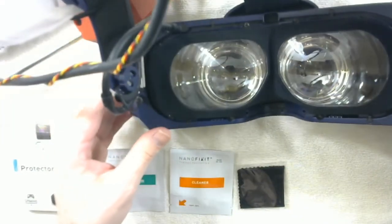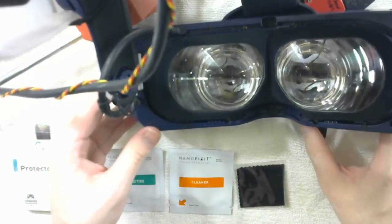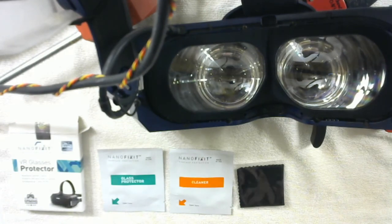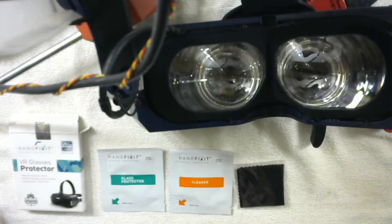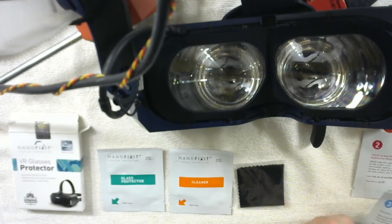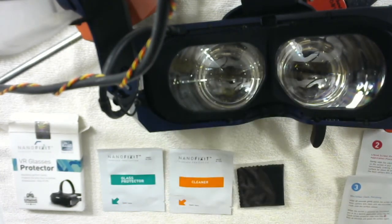That settled just fine a few minutes ago. Okay, now the kit for smartphones that they provide, if I remember correctly from CES, is basically the same stuff and basically the same process applies, except that for the VR glasses protector version of this, it seems that they don't include this alcohol pad. Probably for the obvious reason that if your VR headset lenses are acrylic, it would be bad to put alcohol on them.